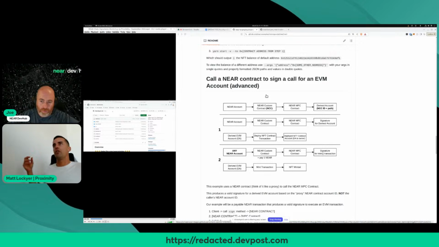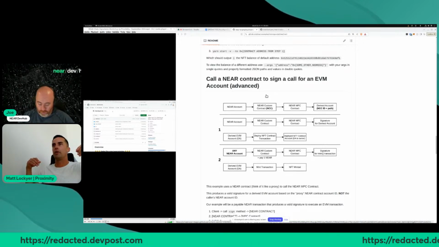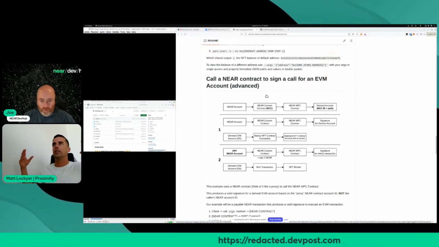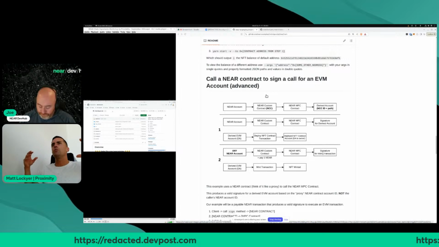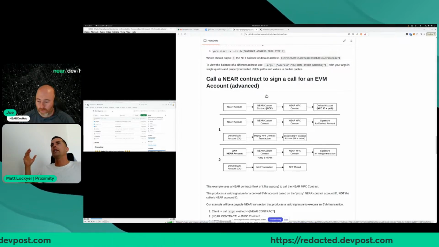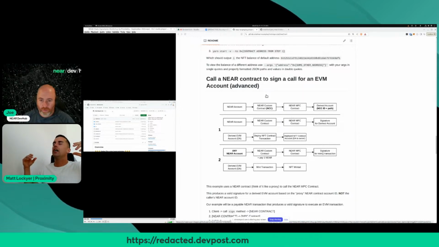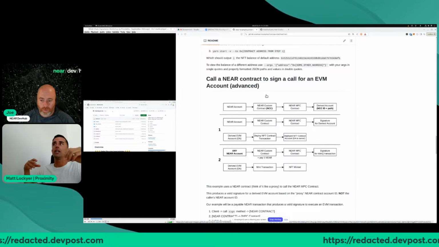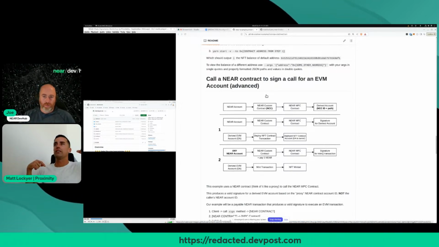This is going to involve, and we'll dive into the code after this, because I think some people will want to get into the actual cross-contract call and take a look at that. But this is really where chain signatures shines, is that we can create a custom NEAR contract, call the NEAR chain signatures contract from that contract, get back the signature, and then return that to the client.